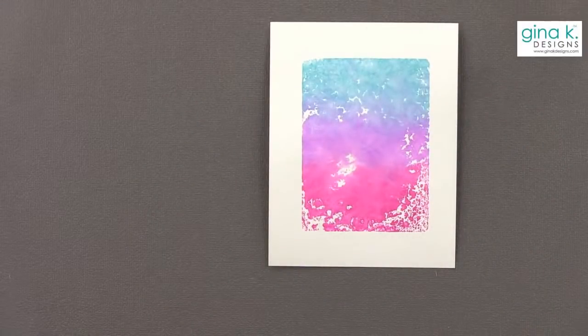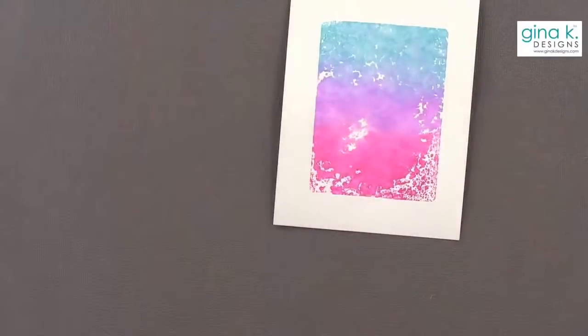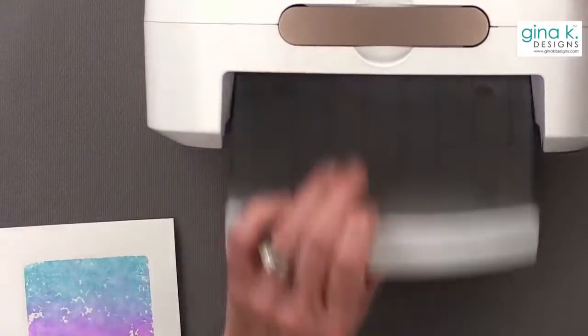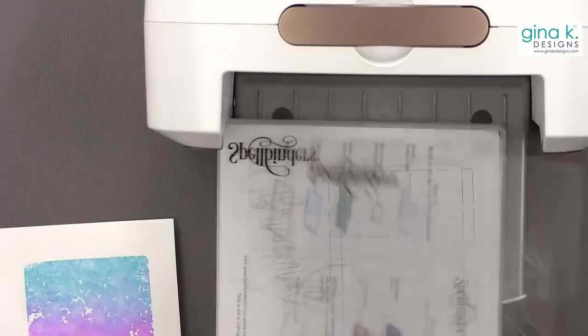Okay, so now the next thing I'm going to do, I'm going to cut this out. And then I'm going to let it dry a little bit. You're not using watercolor paper, right? I'm not using watercolor paper, no. I am using just regular Gina K Designs layering weight white cardstock. So it's not even like heavy base weight.